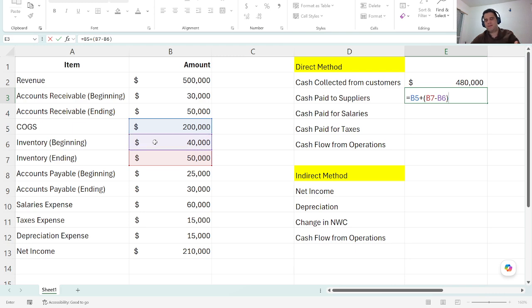And our accounts payable has gone up. Accounts payable represents the money that we owe to our suppliers for the purchases that we have made from them on credit. Since accounts payable has gone up, it means that we have not yet paid our suppliers for the purchase that we made from them, so it's a source of cash for us. Hence, we're going to do a negative adjustment here because this money has not left our bank account yet.